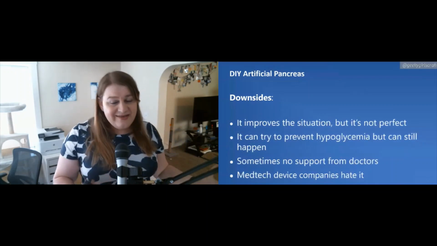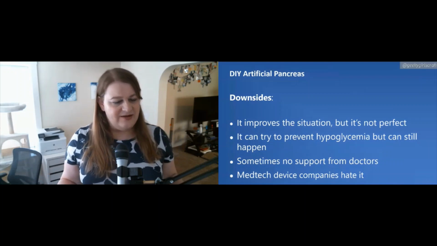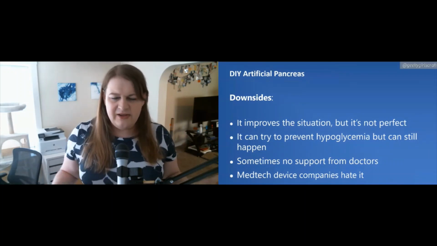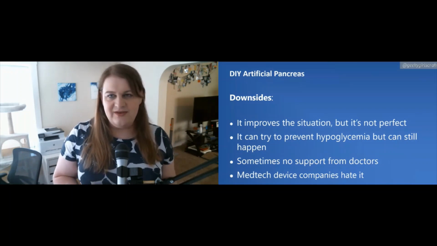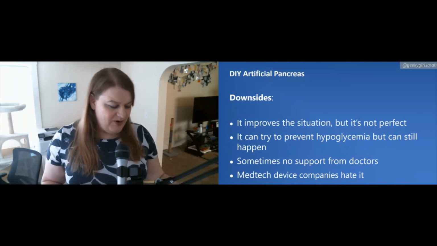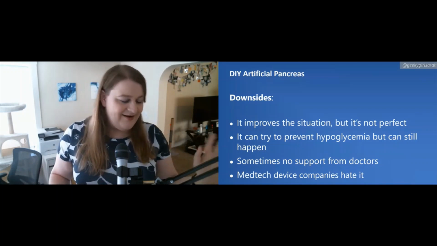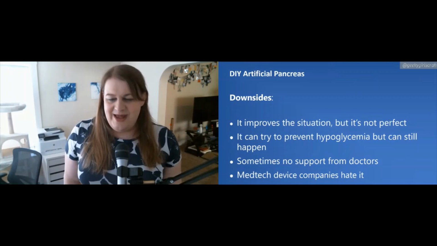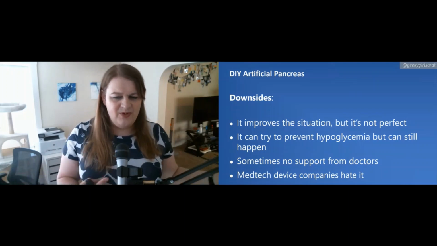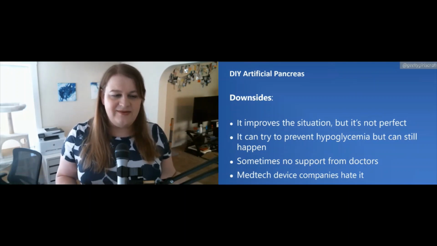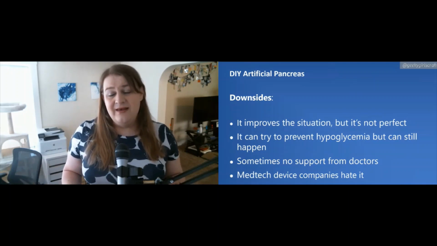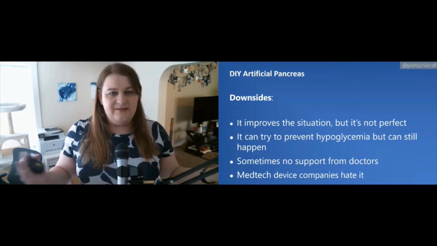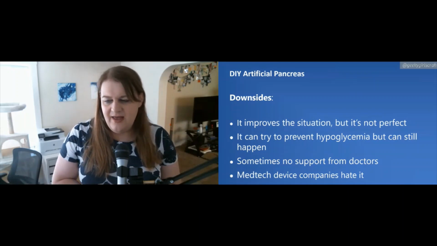These systems vastly improve the situation, but they're not perfect. There's still some tinkering. You still kind of have to watch it. You don't have to watch it as much. It kind of runs in the background. It does its own thing. It's pretty handy, and I'm not even worrying about it right now, just because I can give a talk, and it just does its magic in the background. It can try and prevent those low blood sugars, that hypoglycemia, but they can still happen. So it tries to cut off your insulin when it detects you're going to fall too low, but sometimes you still fall too low anyway.